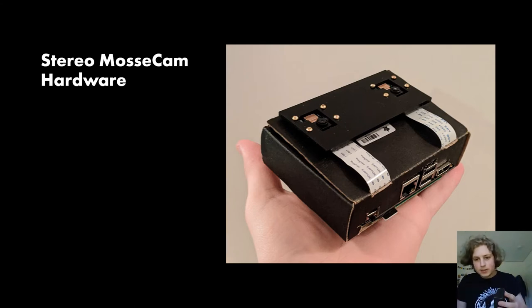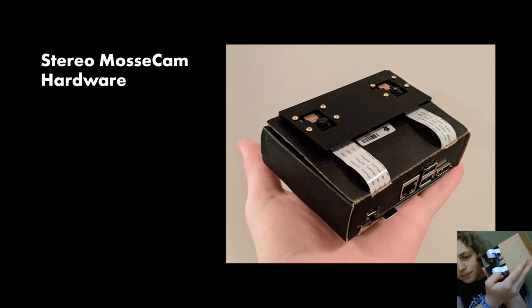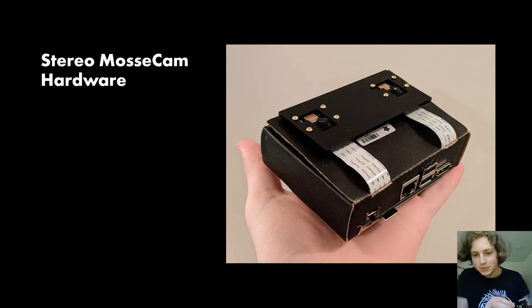So you could plug this into a battery pack. As long as you have a power source for it, this does not have to be attached to anything, so this fits my specification of portability. If you look at the front, you can see that it has the two cameras, and you have the ribbon cables that are connected to the cameras that thread through the inside and connect to the StereoPi board. And then the Pi compute chip, the screw just fell off, but that's okay.